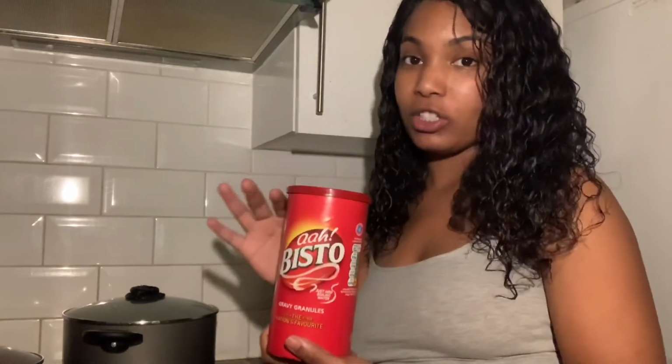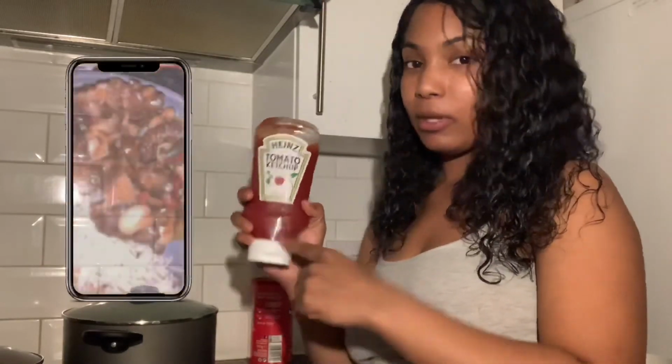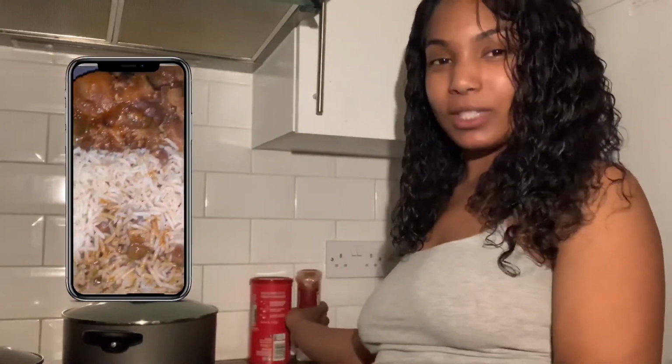So yeah, towards the end you then add butter beans, and you also add pesto gravy. Don't add a lot, just add it to your type of thickness. Me, I add 2 teaspoons of this, and it does the job. Also add a bit of ketchup again. I'd say about 1.5 tablespoons of ketchup, just to give it that little bit more taste. And yeah, that's how you make it.